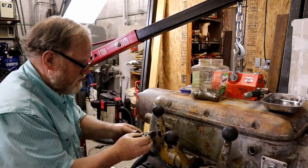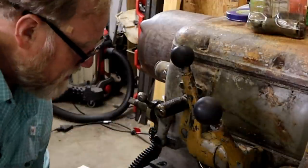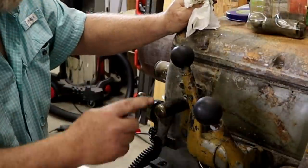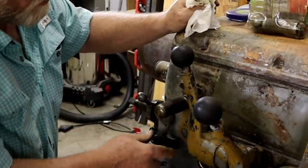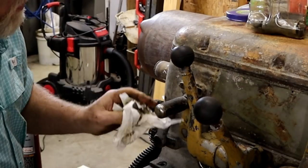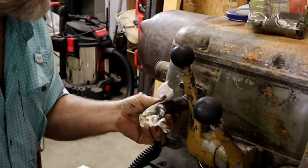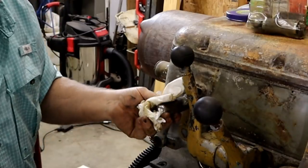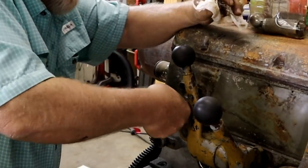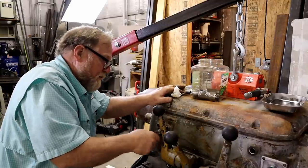These are handles that screw in all over the place, just like this. What happens is they've got these little holes right here, and there's a spring plunger that goes into these holes, and when you pull this back, it pulls the tip out and you can change. It locks them in place. Well, with the exception of one, every single piece on this lathe was locked up and I could not get it to turn or pull out. And so PB Blaster has been trying to help me, and to no avail.